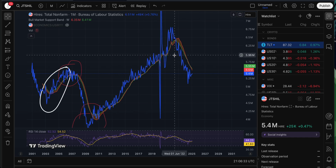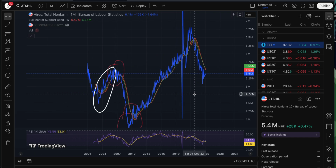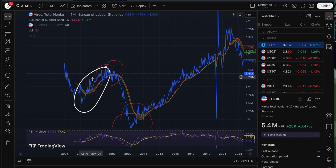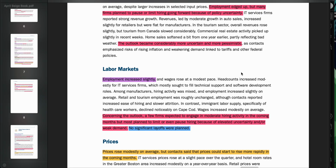Okay, but again, I think it's worthwhile to put the emphasis on this because I hear it a lot. The economy is fine. Why should the Fed cut if initial jobless claims are at historic lows? Well, historically, layoffs are the last thing to come around. And by the time they come around, the mess is usually over. All right? You're usually at clean up on aisle 3 at that point. You're thinking about the cleanup by the time initial jobless claims spike and layoffs spike. This is what you should be worried about, in my opinion. The fact that we don't have any hiring, that the hiring has peaked out, and we are basically, again, at 2015 levels.